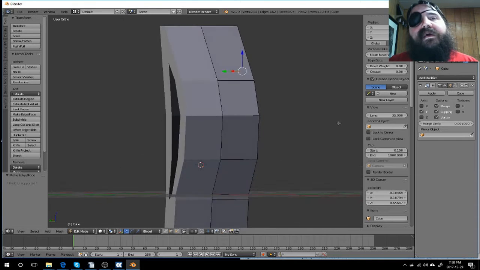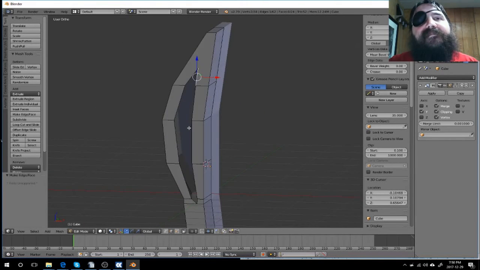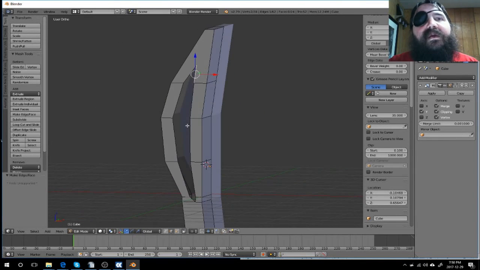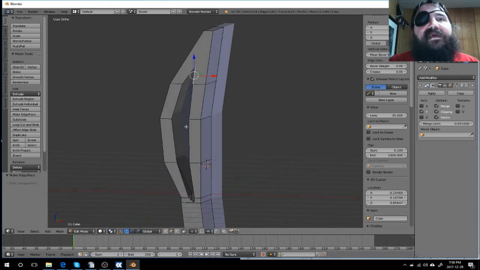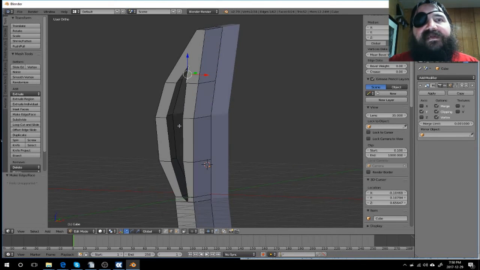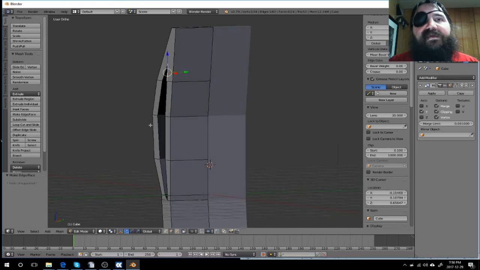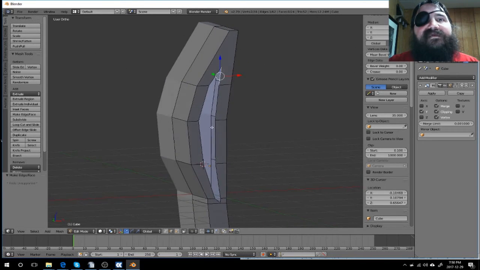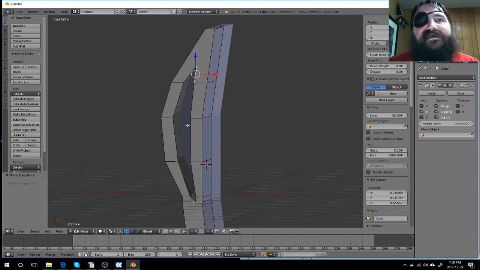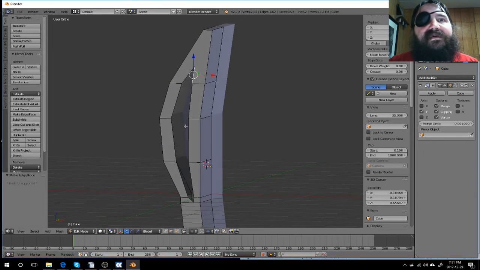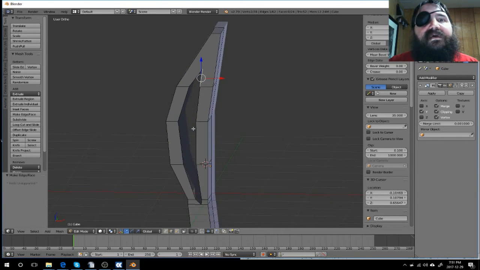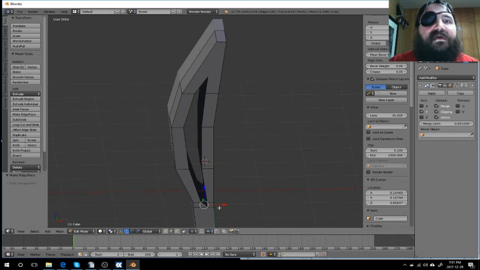Oh boy. And therein lies the issues that you run into with trying to do this stuff, right? Sometimes it works, sometimes it doesn't. It's not going to connect over there because that is a mirror face.